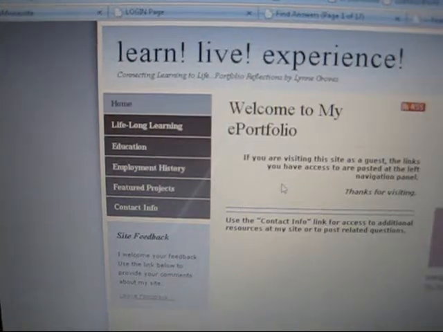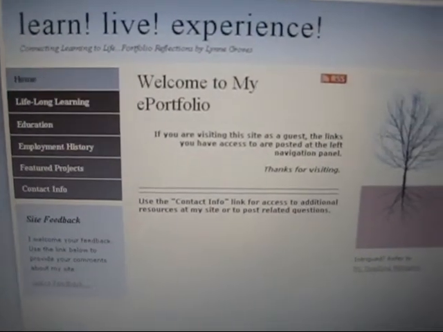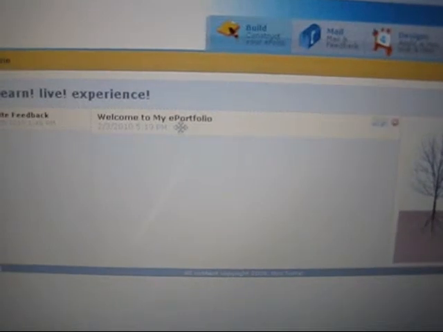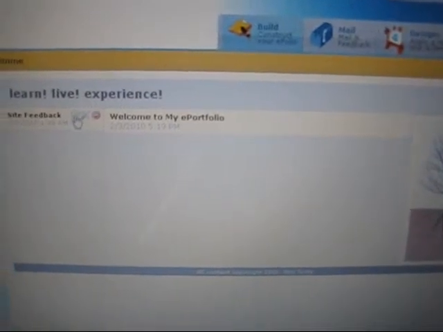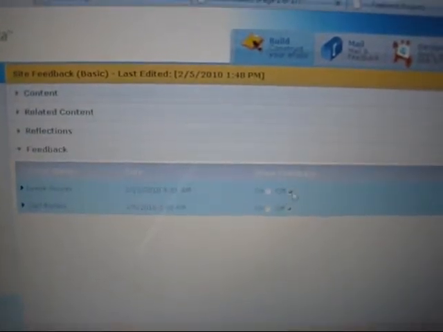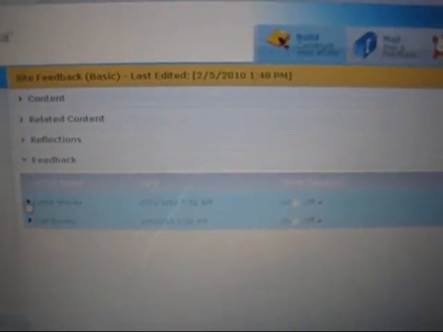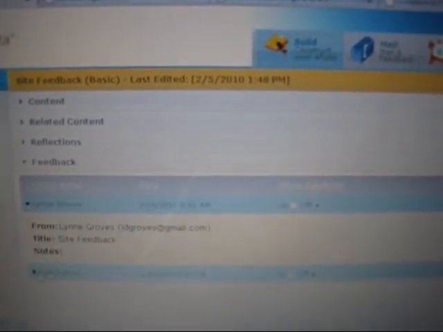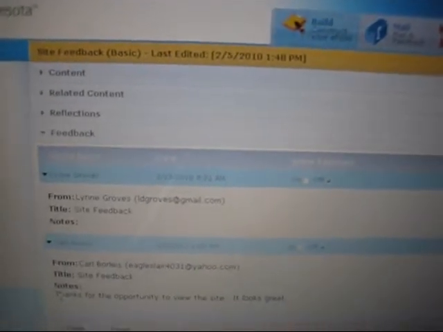And then that feedback can be controlled by the user through that element, the feedback area, where they can actually opt to turn feedback on or off, delete it, and can actually see what feedback was brought in.